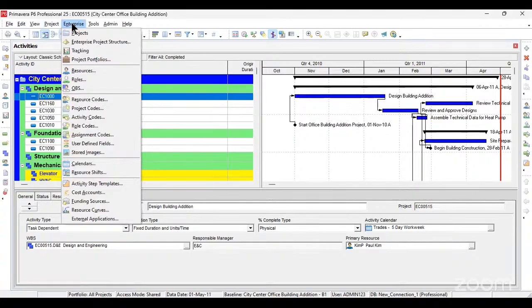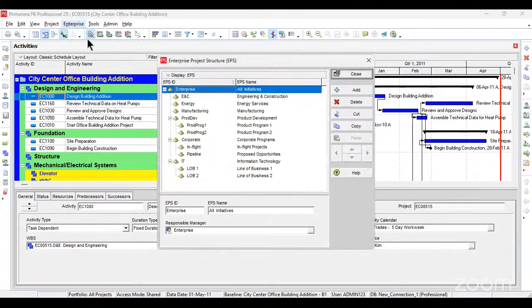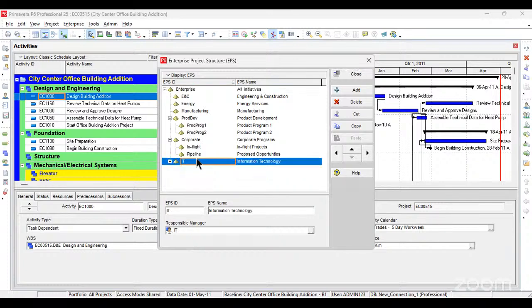So what I need to do is to come to enterprise, click on enterprise and click on enterprise project structure. Now I want to create an EPS. That's the first thing you need to do. Let's assume you are working with Shell. First thing you need to do is to come here and create your EPS: Shell, Total, Agip, Renaissance, Sterling, Global, Oiserve, and all of that.